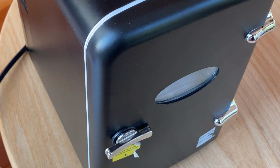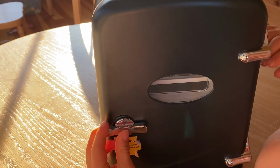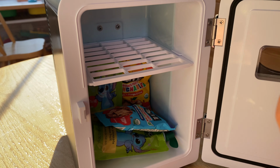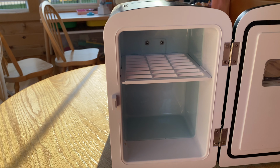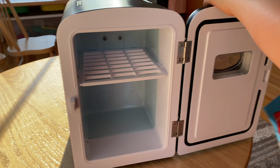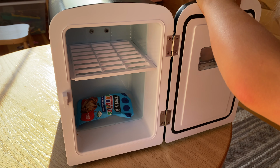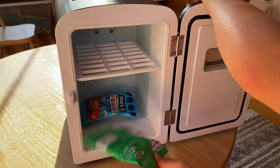This is the Kenmore 6-can mini fridge. It's a countertop tiny fridge that advertises use for skincare and makeup at 40 degrees Fahrenheit cooling. It's black, it has 0.14 cubic foot capacity and supposedly holds 6 12-ounce soda cans. It's advertised for bedrooms, offices, wherever you want to have cold drinks, but yet is also advertised as a perfect chiller for makeup and skincare products. I'm not so sure about that.